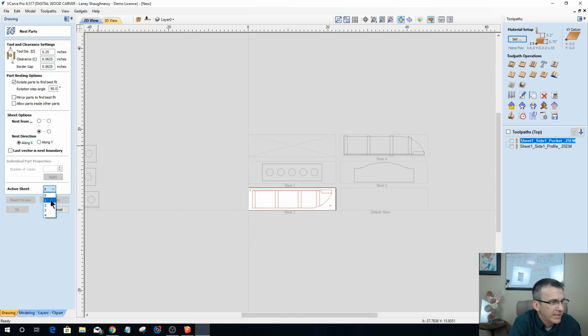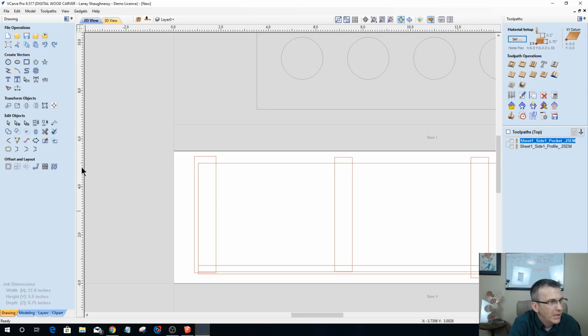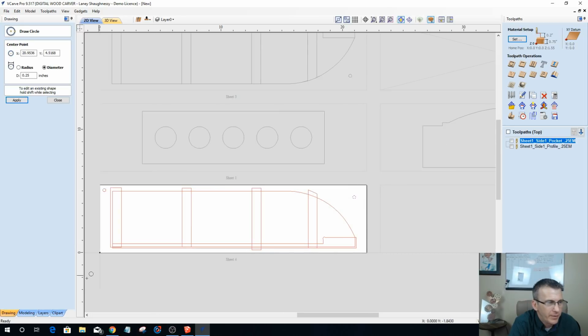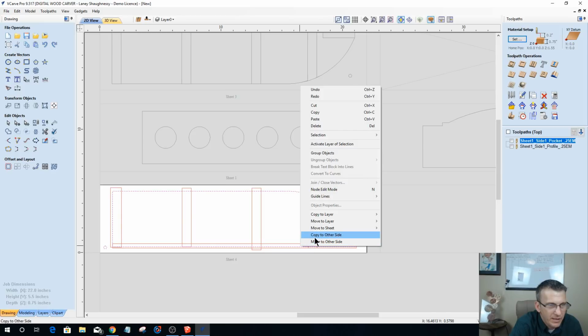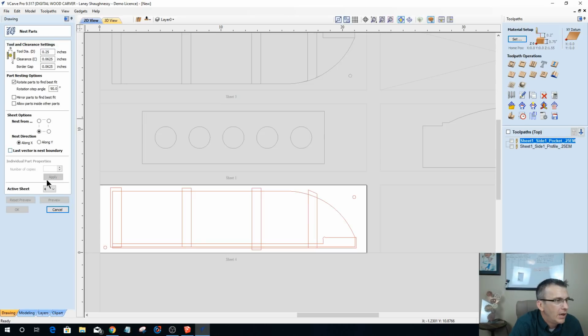Let's go to sheet number 4 and let's get that one laid out. And on sheet number 4, let's drop in an alignment hole. Actually, I'm going to go here and here this time. I could go side to side straight across, but I like doing diagonals. I don't know why. But let's take these guys, actually not all of them, just that, and that, and copy to the other side. Okay. All right.